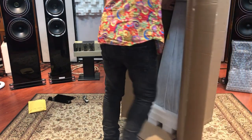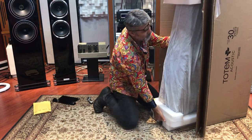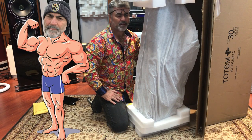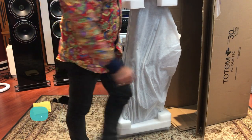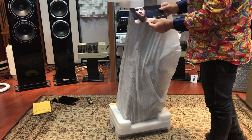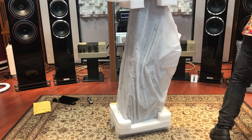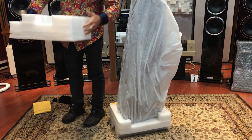I think the appropriate way to unbox these is to actually tip them on this side. I'm pretty sure that these speakers slide out for easier access. If you're on your own and you've got a large tower speaker, it's important to be able to unpack it without any assistance, and so far I'm managing quite nicely. You also get a nice postcard - online warranty registration for Totem Acoustics. The receipt from your retailer is really all you're going to need for the warranty.